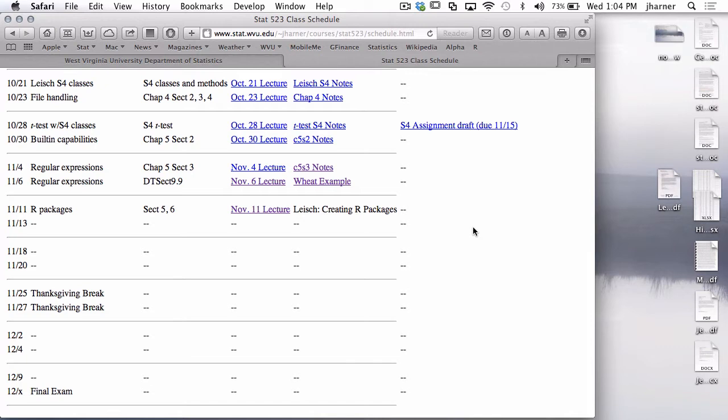So on Monday I'm going to come back and do a little bit more on R packages, but I want to do it in the context of, okay, here's your homework, this is what I want to do, so that I make sure that you know the different steps that you have to do. So I'm going to review the homework, and in the process I'll go into a little more detail about some of the things you need to do.